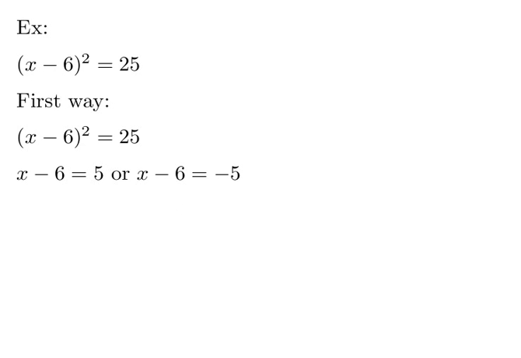Okay, so that might be a little bit confusing. Never mind, sorry. Okay, so now we have two different equations, so we can solve each of these equations individually. So we have that x minus 6 equals 5, so we can add 6 to both sides, so we'll get that x equals 11, or, and then we have x minus 6 equals negative 5, so we can add 6 to both sides, and we'll get x equals 1.